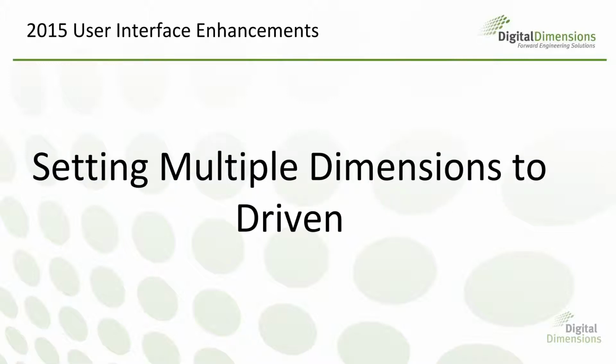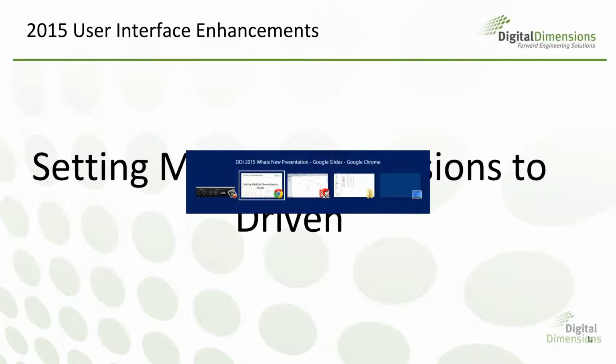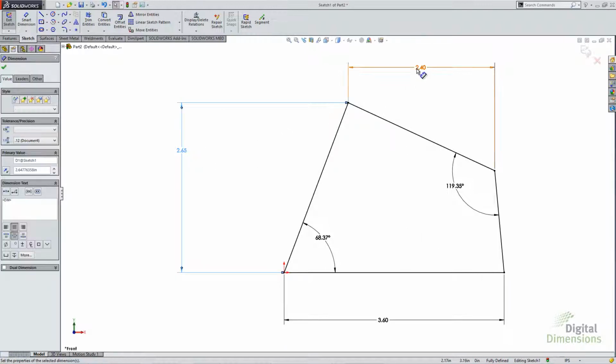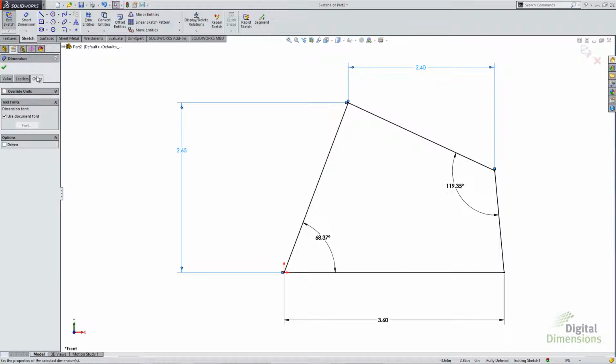This next enhancement is probably more of extended functionality than an overall enhancement, but it's an improvement in the way you can set multiple dimensions to the driven state. So for example, in previous versions, if I wanted to mark these two dimensions as driven, I had to go to the other tab in the property manager for both those dimensions and check driven.